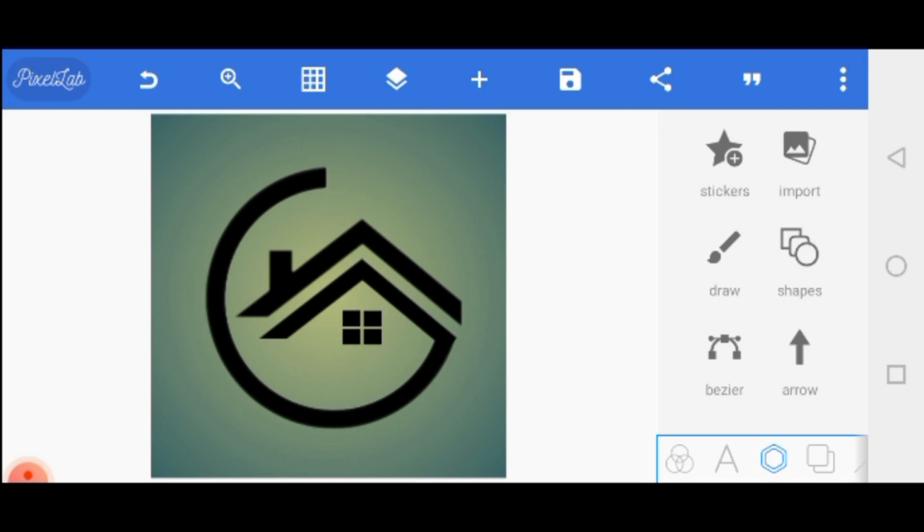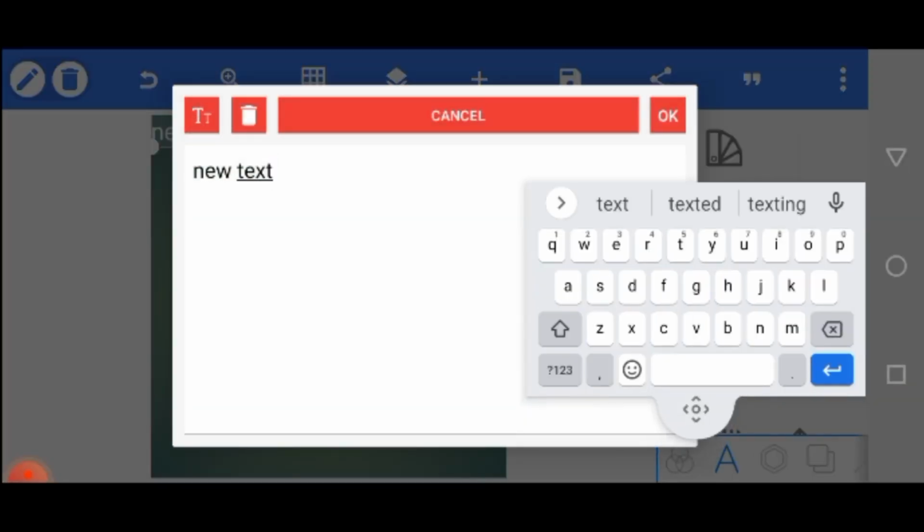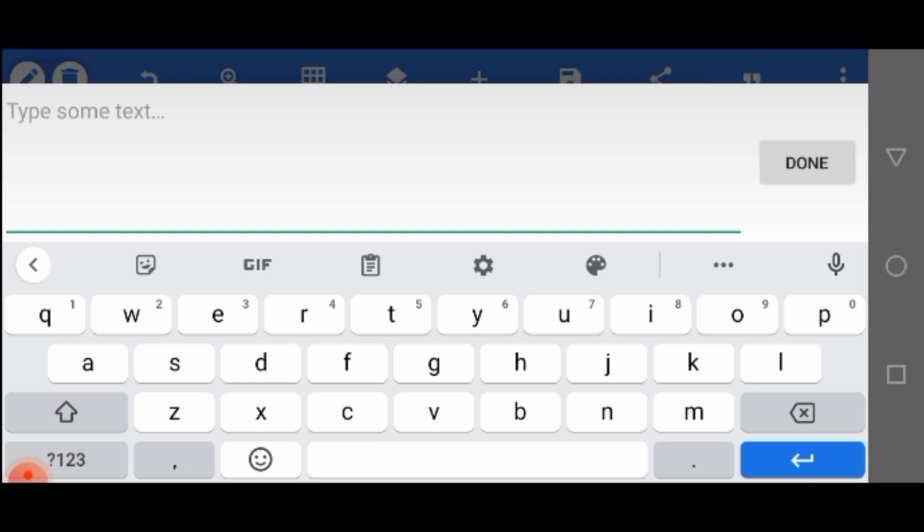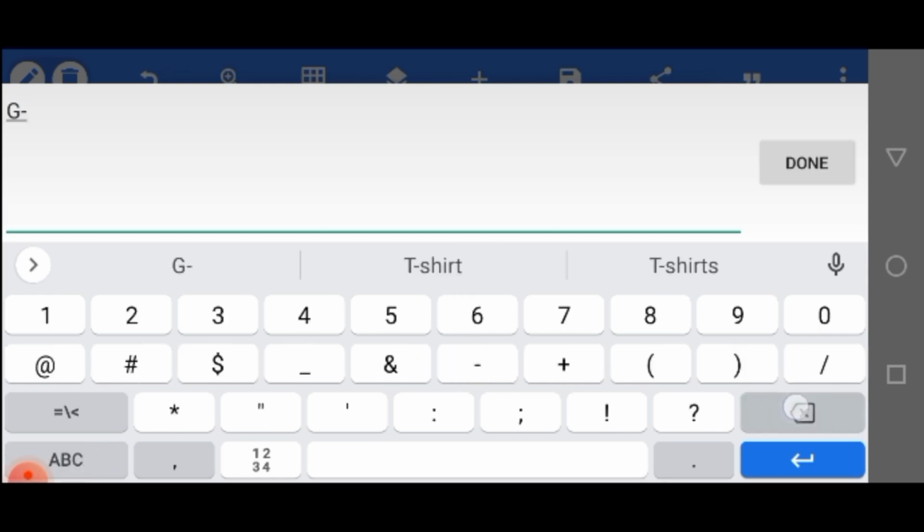Now, I want to take our text. Go to the icon here and let's edit text. So we can simply place this here and type Gem Homes, or we can give it a name.